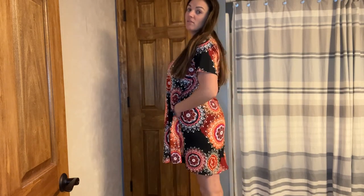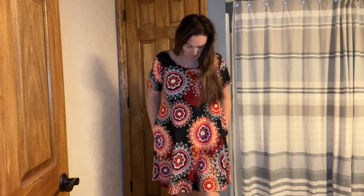You can pair it with some leggings, with some jeans. If you want, you could tuck it in and kind of have it flowy in the back. But I love how nice and long it is. So you don't have to worry about it not being professional if you do choose to wear it to work. But it's also a cute length that if you want to wear it to a restaurant or something like that, it's going to provide you with good coverage here too.